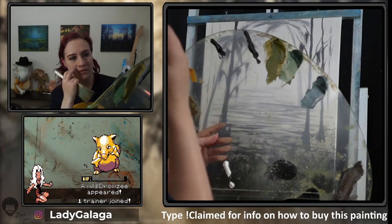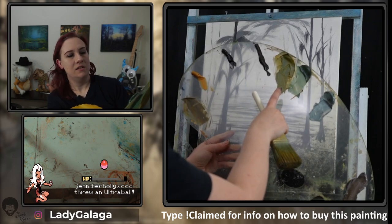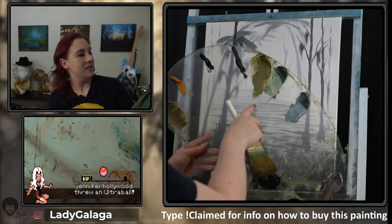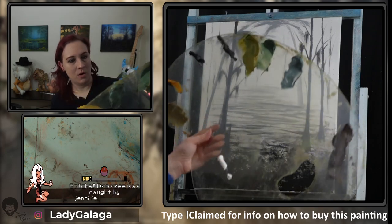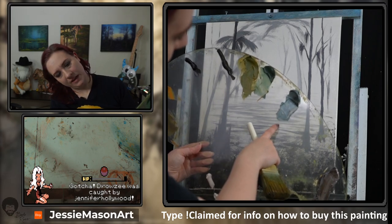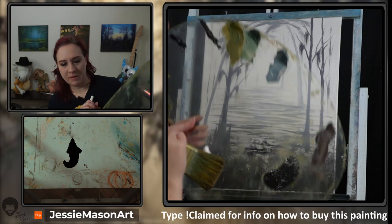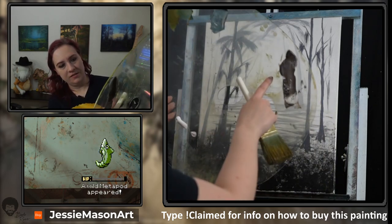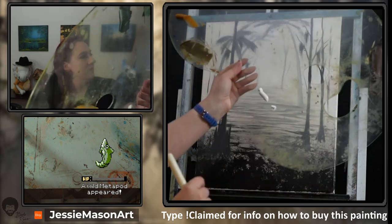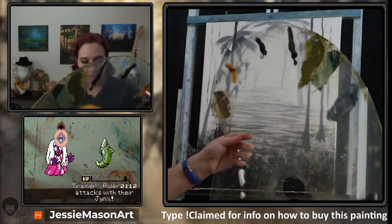Some Van Dyke brown there for the trees. And then this is yellow ochre and Prussian blue, so that makes an interesting swampy green there. And then I have some Prussian blue and Van Dyke brown. I don't know if I might use that for some Spanish moss. We'll see. And then that's just Van Dyke brown and black and some white there just for some highlight colors. So that'll be our nice swampy color scheme.